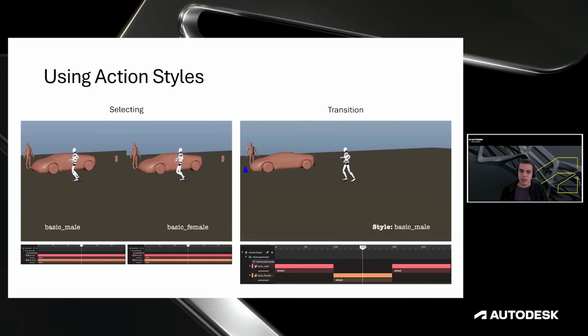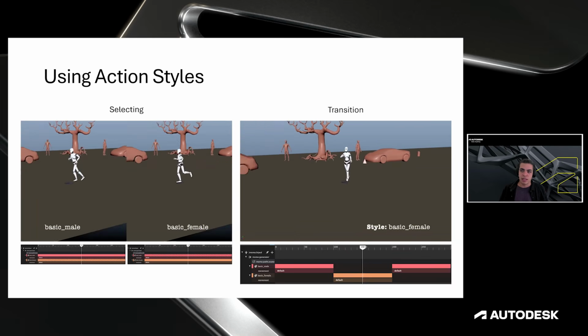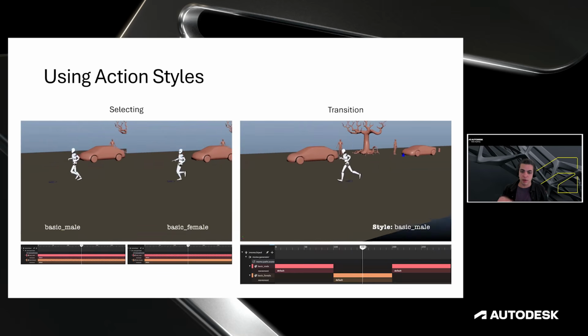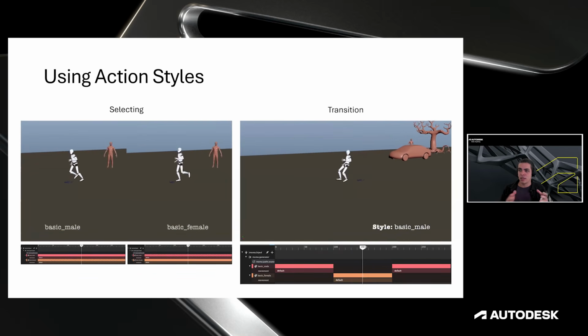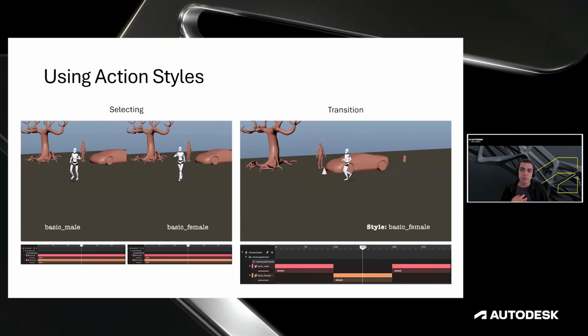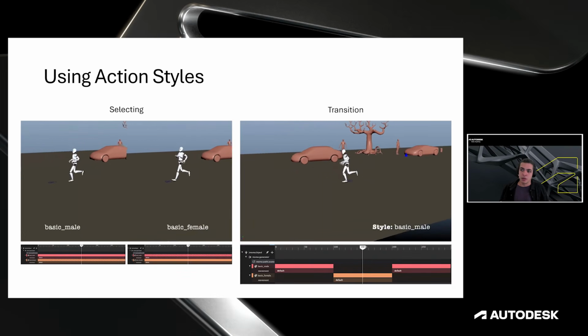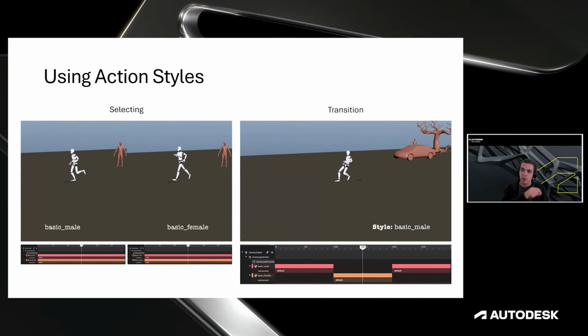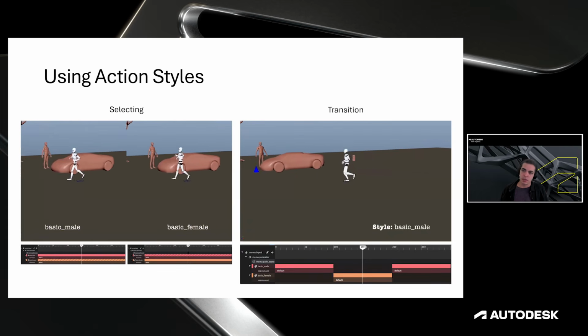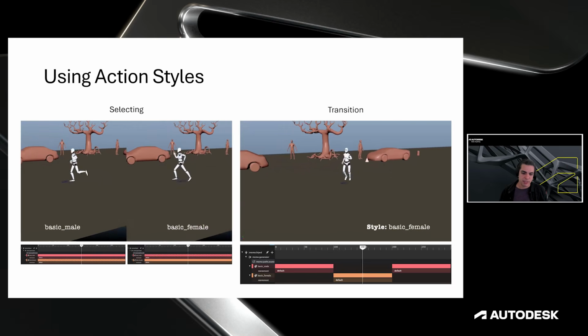And since a standard character can have different styles, we can also transition from one style to the other. So using the MotionMaker editor, you can have one action style, then transition to the other one. It's not exactly a transition. It's that the model can start from any given pose and generate motion from this pose. Not only the pose, but also the path that the character has covered in the past. So it's taking that information, and it can generate starting from this.